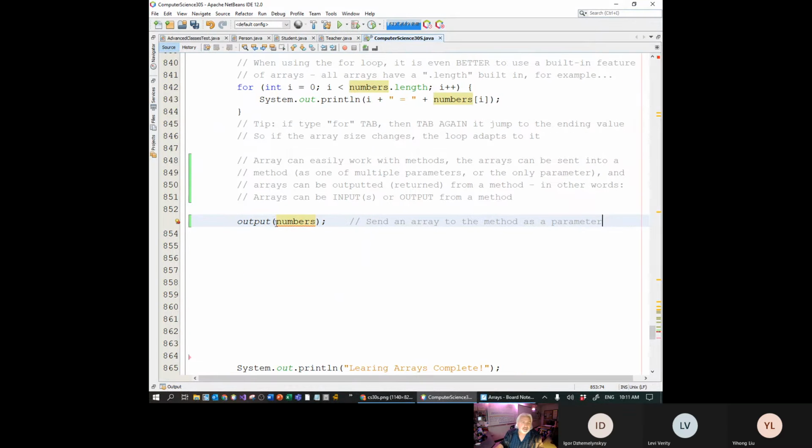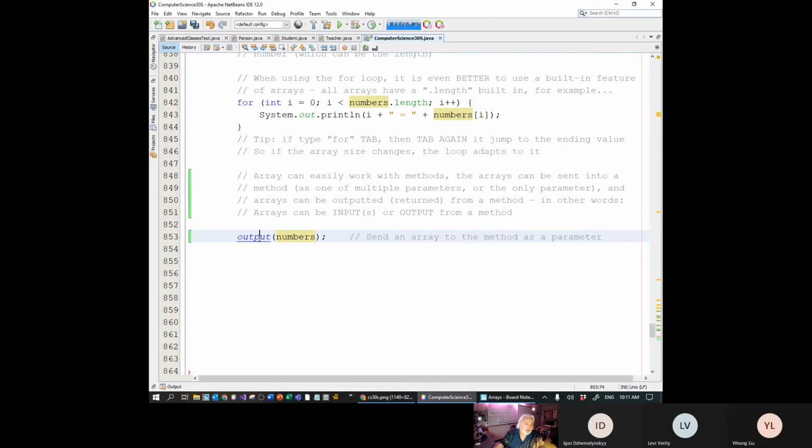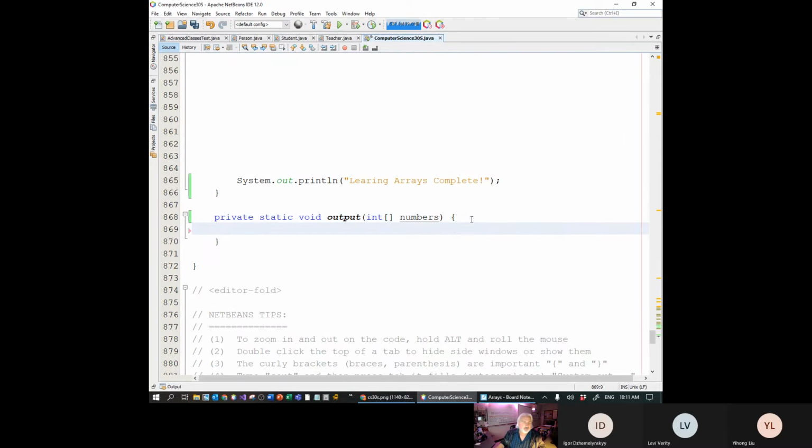So in other words, when we create this method output, we're going to be overloading the method for a third time. So when you click the light bulb to do this, make sure you select the option to create a method, not the ones that change one of our existing methods. We're creating a new method called output, a brand new one. Okay. All right, let's hold down Control, jump to this new method where we're going to output an array.